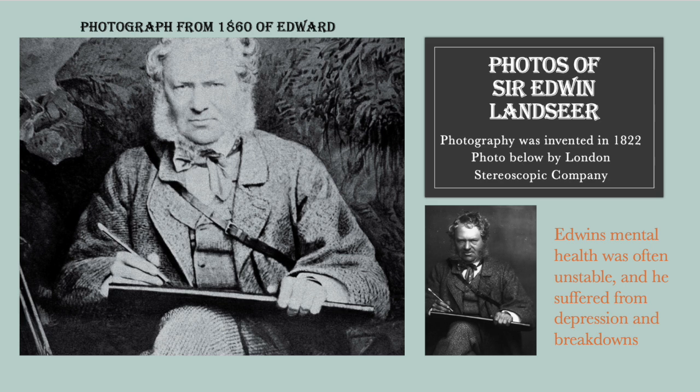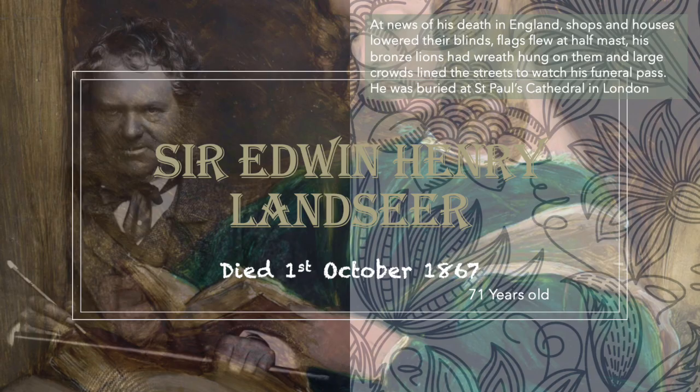Although he was a society figure, his mental health was unstable, as he often suffered from depression and breakdowns, and sometimes even left commissions unfinished. He had a major breakdown at 30 and never fully recovered. Edwin still worked all through his life and had many friends in high society. In his later years, he became an alcoholic and was admitted into a psychiatric ward for insanity in 1832. He then died a year later in 1883.